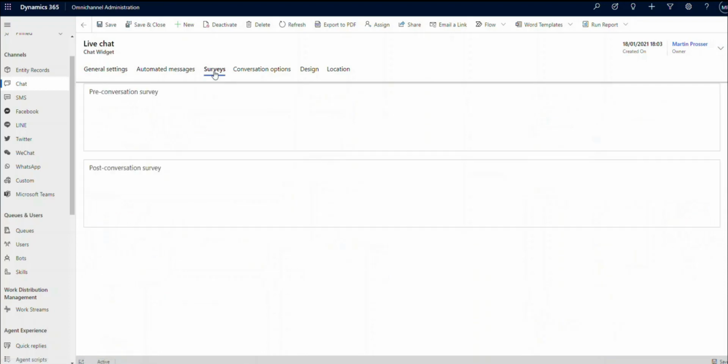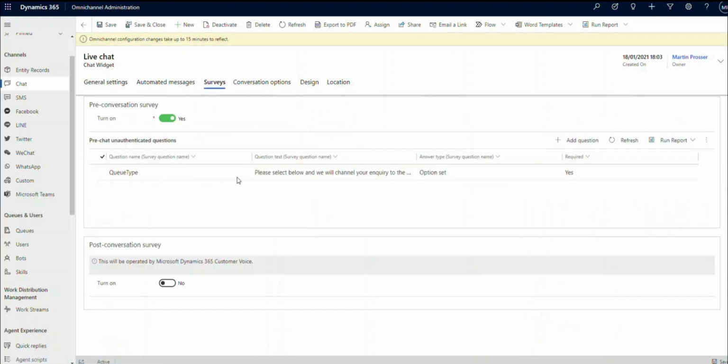We've got this surveying option. I didn't show you this, but we've added a question in here. So if I show you this on my other screen, just to show what this looks like, I've just added this in. Instead of them asking us questions, what we can do is ask the client some questions up front, and then we can channel this to the right agent with the right skill set or into the right queue. So I'll just bring this over here.